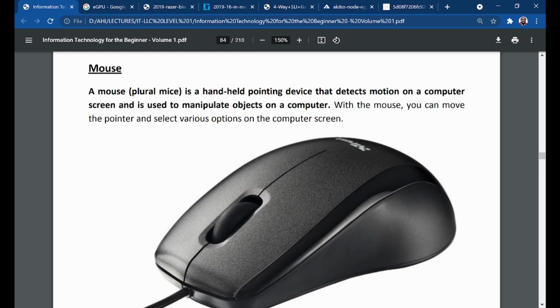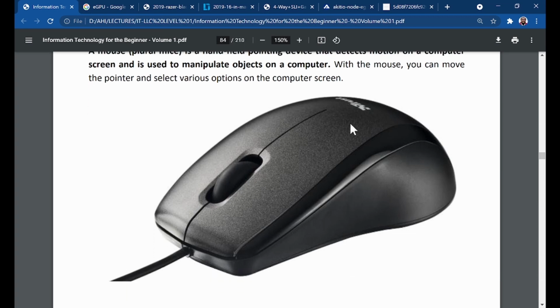A mouse, plural is mice. When we have two or three of these, you can't say mouses. They are mice. It's a handheld pointing device that detects motion on a computer screen and is used to manipulate objects on a computer. With a mouse, you can move the pointer and select various options on the screen. Is the mouse an input or output device?